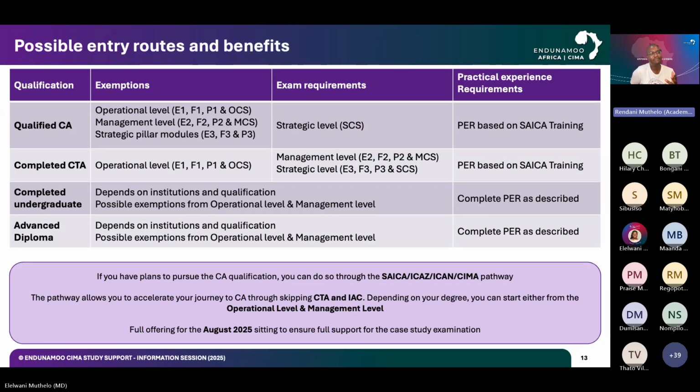So from a planning perspective, what is always advantageous is that the August and the Feb sittings use the same case study pre-seen that I was talking about. So sometimes it helps to schedule it that way. It depends on people. Some will prefer to say, let me take that one and sit for November. And then if I change my mind or if it doesn't work out, at least I'm still working with the same case study come Feb.